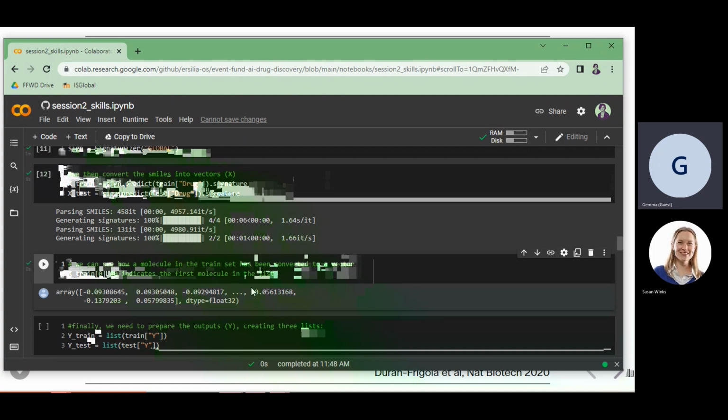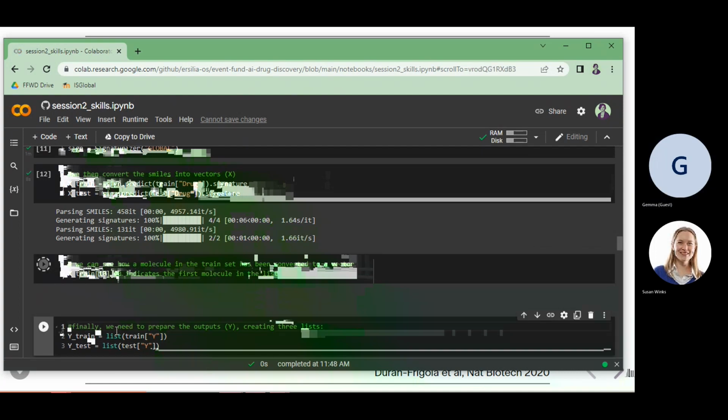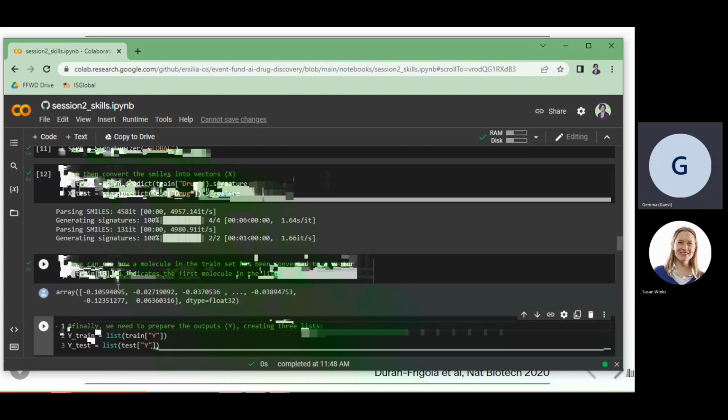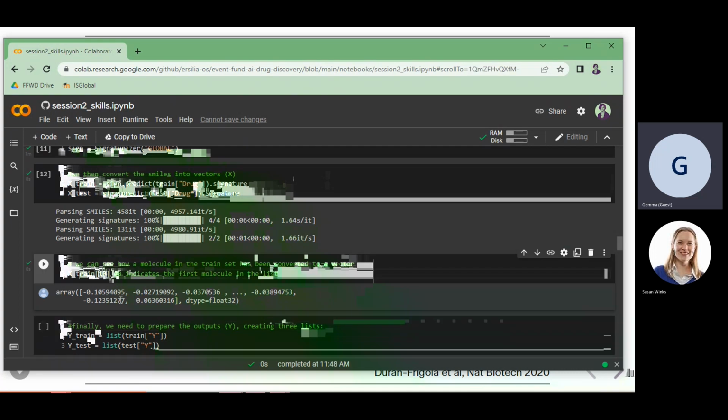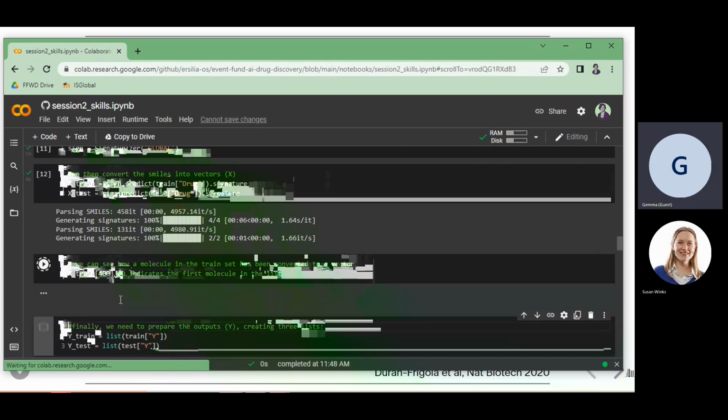These 3 dots hide a lot of numbers in the middle. So we've converted this CCCC into this very long list of numbers, and we've done this for each molecule of the set. If instead of 0 I write 10, I want to see molecule number 10, that's another vector. Molecule number 400, that's now another vector.